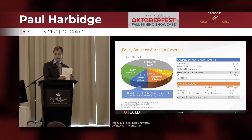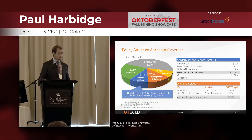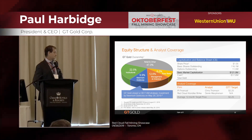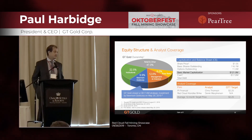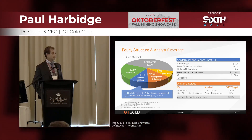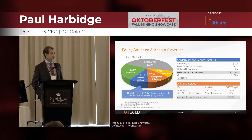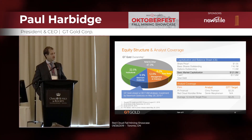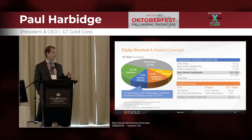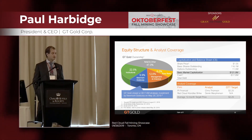We have time for one question. Just wondering how you think you might be able to mine the Saddle North deposit? It's early days, hence why I've started to engage with external consultants to look at that. I certainly see both open pit and then some form of bulk underground mining — whether it's block caving — we've got to undertake all those studies and look at geotechnical capability. But topographically it's no challenge — we haven't got glaciers to move or mountains to move, so it's certainly very amenable.